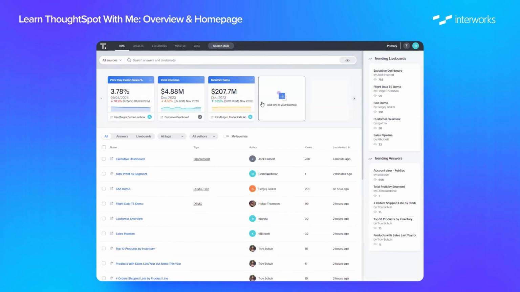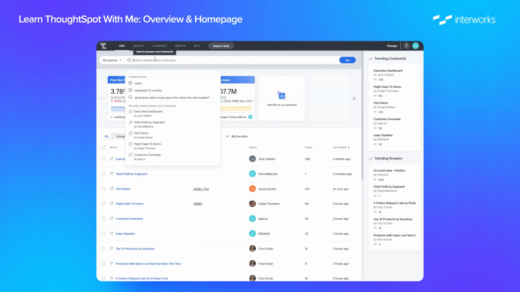As mentioned previously, the Home tab is an overview of all the content that you as a user have access to within ThoughtSpot. So up here in the search bar, we can start searching for any answers and Liveboards. ThoughtSpot has smart search, so it'll automatically put some popular queries that have been searched before in your instance at the top, and it will also show some recently viewed answers and Liveboards down below.